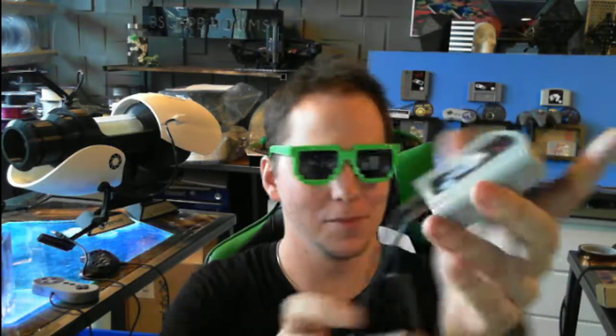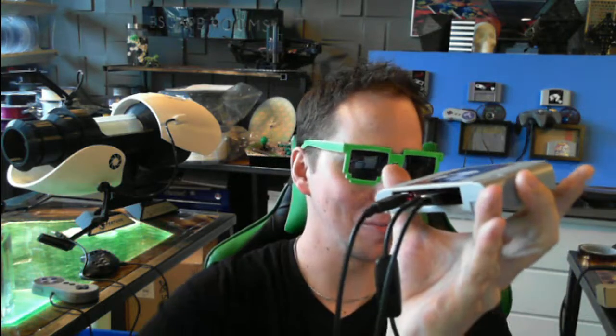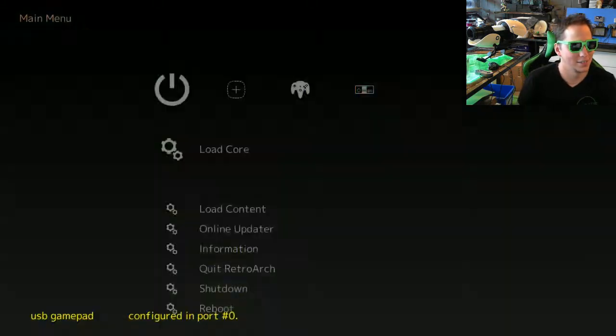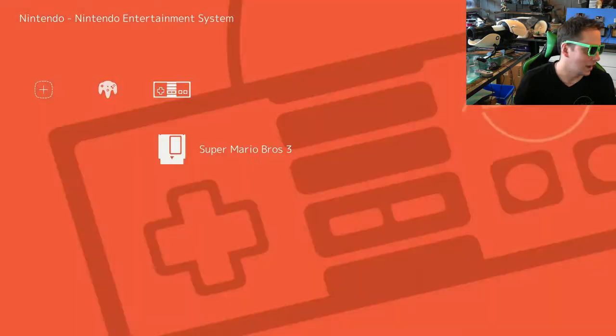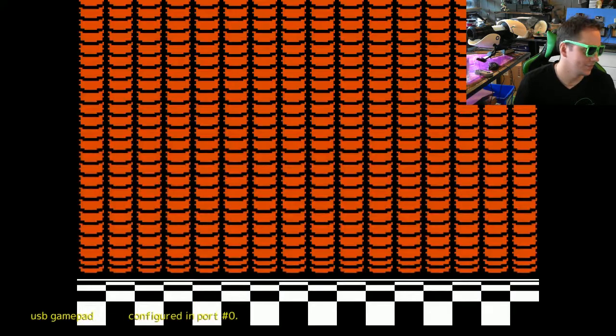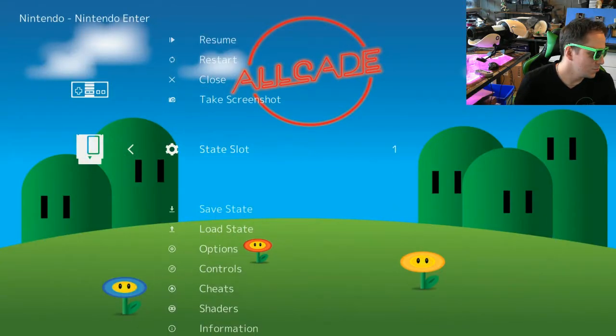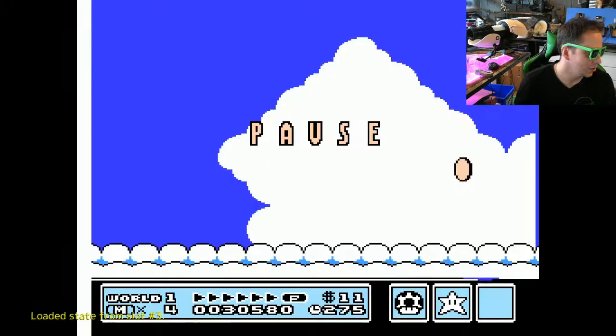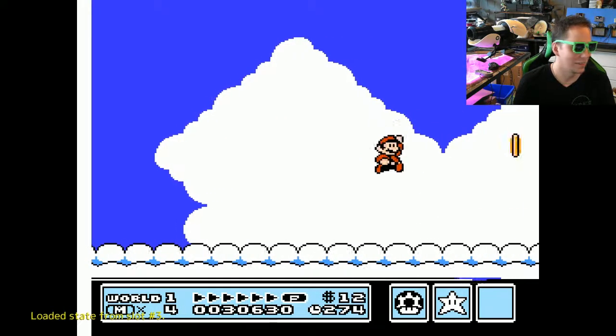So here's the system. I'm just going to power it right off. I'll unplug it to prove the point. We're going to start it back up, let it load for a couple of seconds, show you back what the TV's doing here. It's booting right back up from scratch. Go back to my game, move it back over to save state 3, load state, and here I am in the clouds ready to go again.